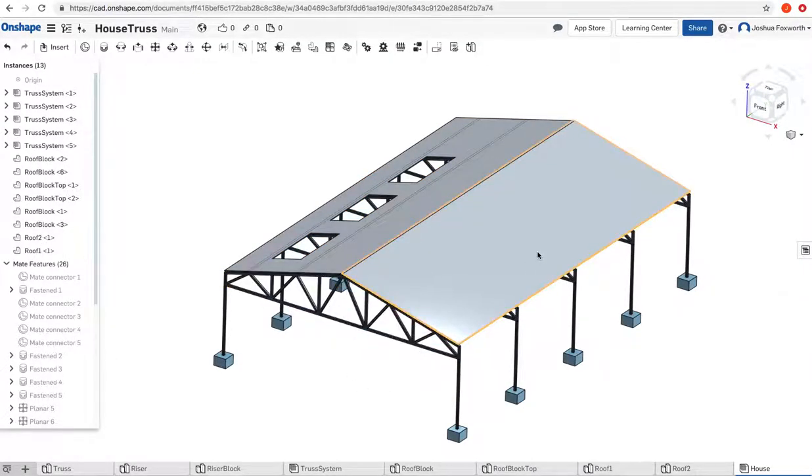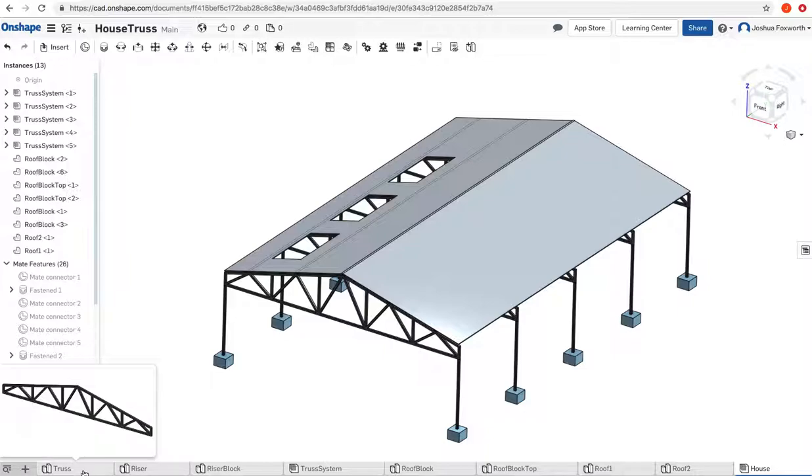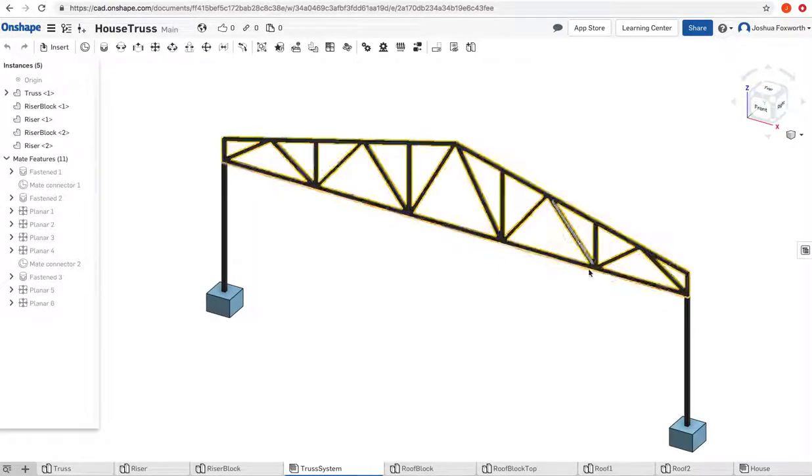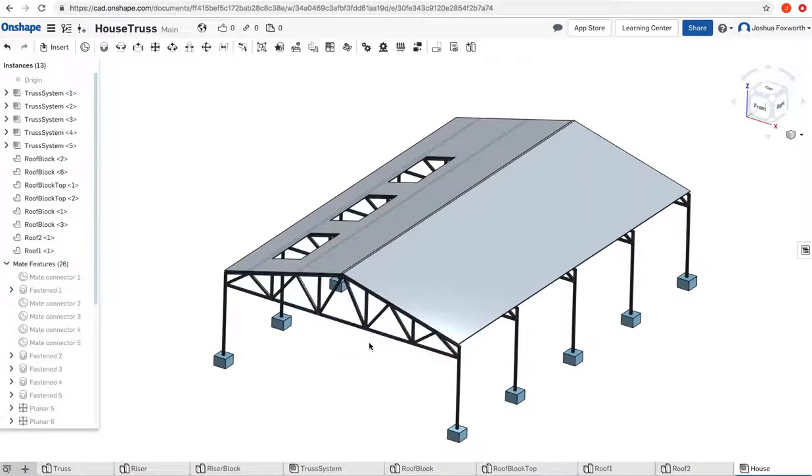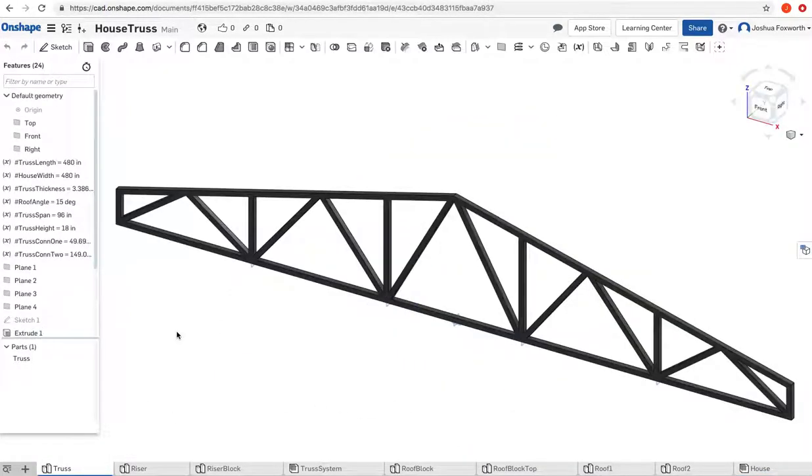So here's the finished product. The way that we did this in CAD was that we created each of our little parts. We created what I call the truss system, which is just the concrete blocks, the riser, and the truss, and then created another assembly that has 5 of those truss systems, the braces, and the roof. I'm going to cover how each of these is attached, but it's those attachments in the setup that's driven from Onshape. So driven by CAD.